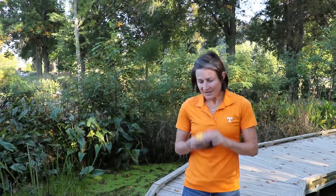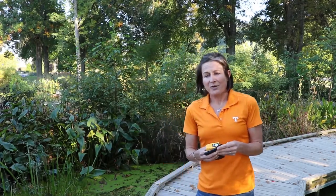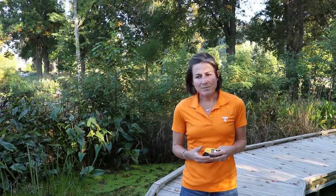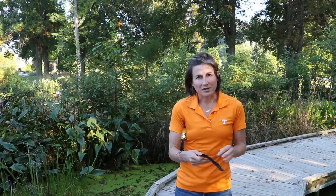So this wetland pond, like I said, is a perennial wetland pond. And wouldn't you know it, when we did our soil testing here, we actually found a nice clay loam soil. And it had a little bit more sand in it than I felt comfortable with trying to create that perennially wet pond and being confident that it would hold water all year round. So we actually came in and put in an artificial liner in order to give us that year-round perennial pool that we were looking for.